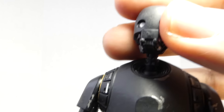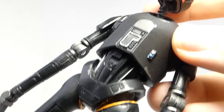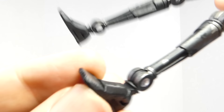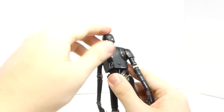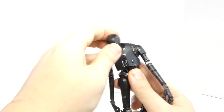I'm really loving the sculpt on K2SO — he looks freaking awesome. He has the Imperial symbol worn in appearance, which is really cool since he's reprogrammed by the rebels for infiltration. You can see all the different paint apps and sculpt details. I love the little orange accent on him. He has some really cool articulation at his joints. His head can fully rotate, and he has two neck joints — one ball joint that can rotate, pivot side to side, and forward and back, plus a second joint for additional range of motion.